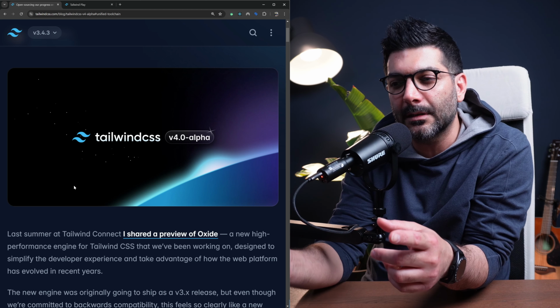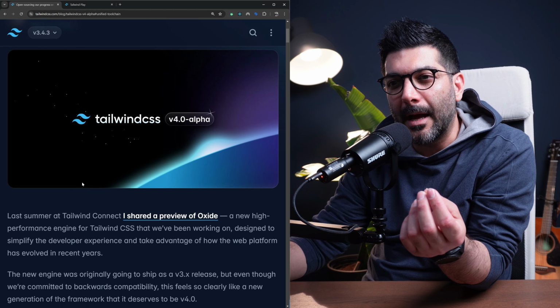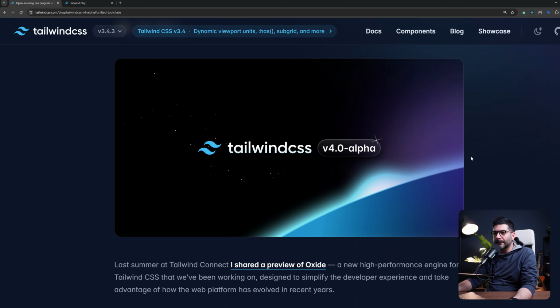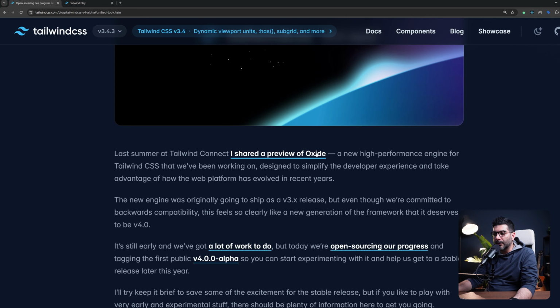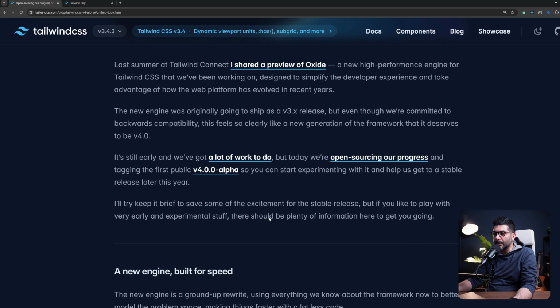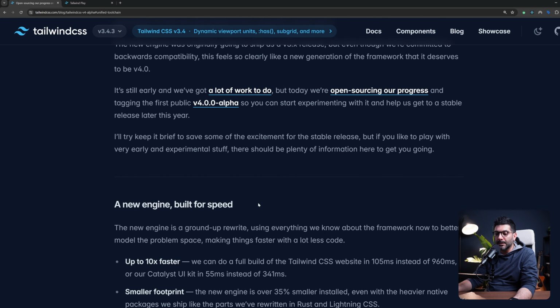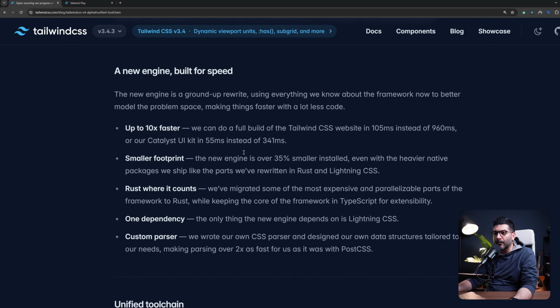But before we get there, I just want to review this blog post that the team had put together about the new Tailwind version 4. So the biggest change in Tailwind CSS version 4 and onward is going to be this new engine called Oxide, which is a Rust-based compiler for your Tailwind CSS, which you can read more about here. It changes the way that we set up Tailwind inside of our app or customize and configure it. But it is also a new paradigm of Tailwind being more CSS than JavaScript.